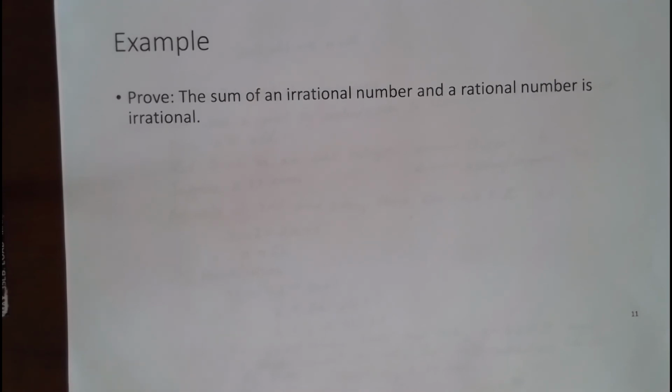Now, this is an example where a proof by contradiction is a really good idea, because trying to do a direct proof is really, really difficult. So we have a definition for rational. Our definition for rational is that if x is rational, there have to be 2 integers and their ratio is equal to x.